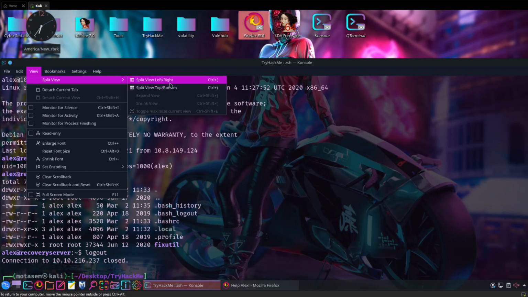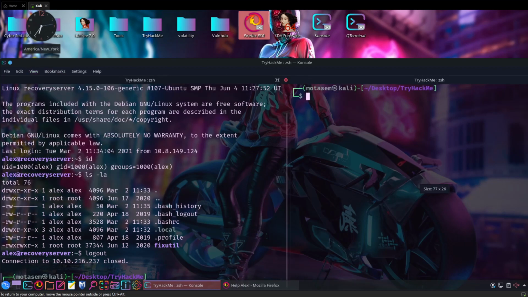So split the view, cd recovery. Okay, so let's download the file. Let me locate the manual.